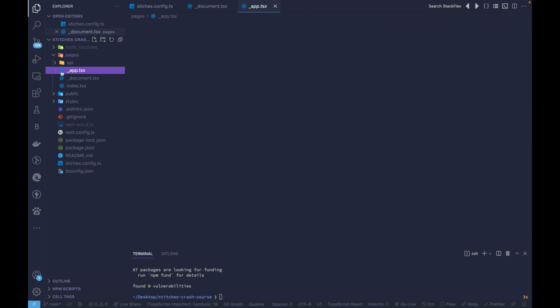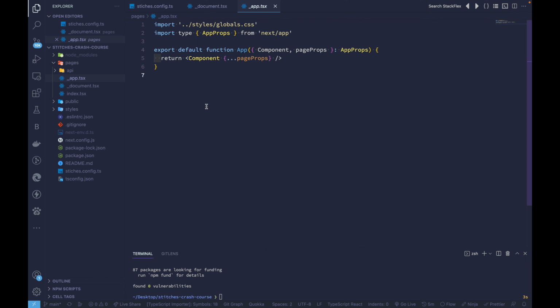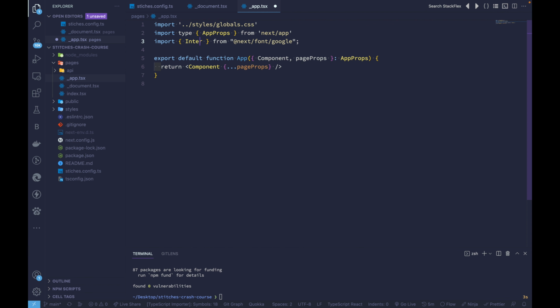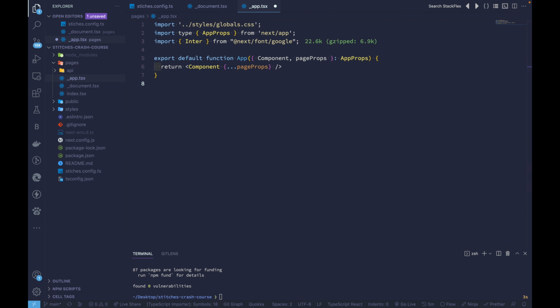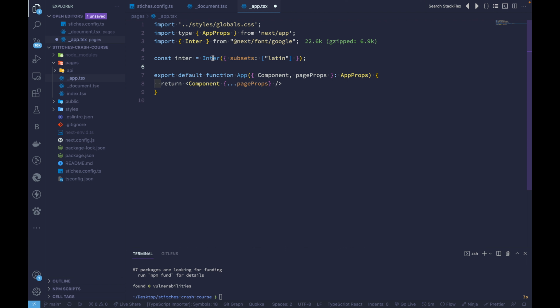Now, going back to the app.tsx file, we want to make use of the Inter font that we will be using in our application. So let's go ahead and import Inter. This is how we deal with fonts inside of the latest Next 13.1. Probably it's 13.1, and we have imported the Inter font, and we want to use that Inter font. So let's also make a constant called inter, which takes in these key value pairs: subsets, and we have an array of latin right here.